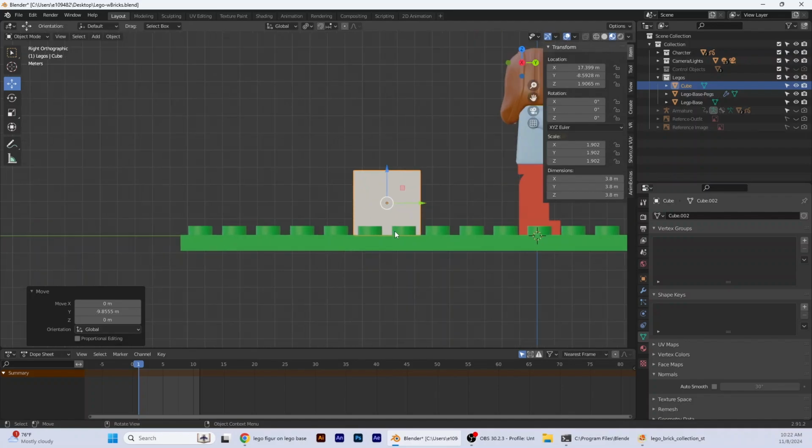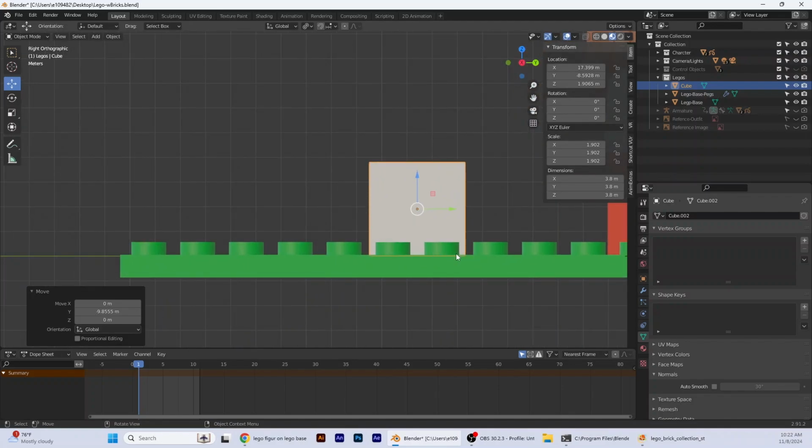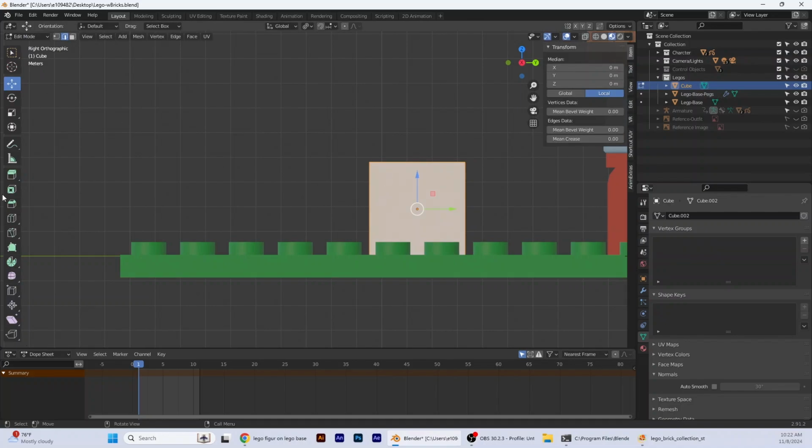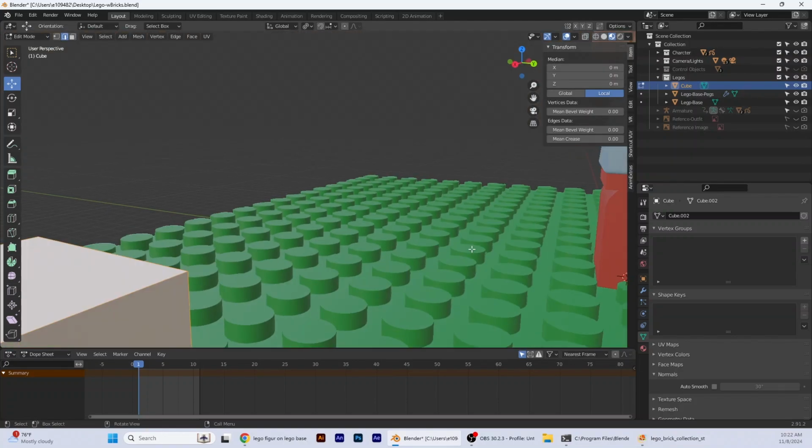So you kind of just got to see, okay, are these going to fit? If so, okay, you kind of want an even amount because you're going to have another Lego figure that would fit on this side. And then another thing you can look at is take that into edit mode and kind of see where it would loop cut. So if I push Control R, that's going to be right in the middle, and that looks pretty centered. So I think that's good that way.